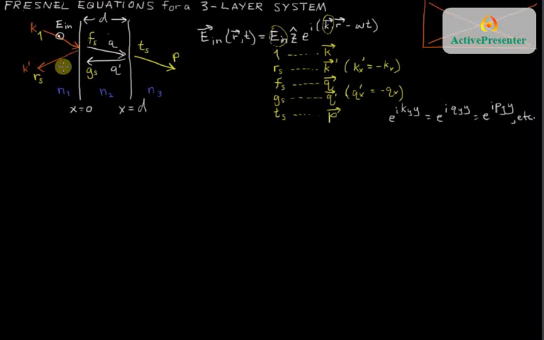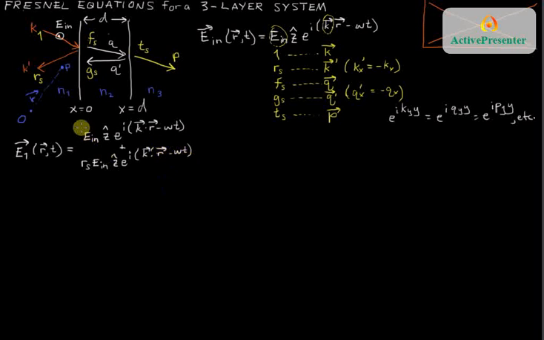Now, we want to know what's the electric field at some particular point in space. It could be in any one of the media. And if we want, in general, to consider some point P relative to some origin O, and there's some location vector R that tells us about that, let's go ahead and write an expression for E1. We're in the first medium at some location in that first medium. Some location R and time T. There are two waves in that medium. There is an E. To be very explicit, there's an E incident z-hat. I'll just copy what I've got up here. Plus, this is the way I'll write the reflect beam, that it's R_S E incident. That's the amount of electric field amplitude it has. Z-hat, E to the I K prime dot R minus omega T.